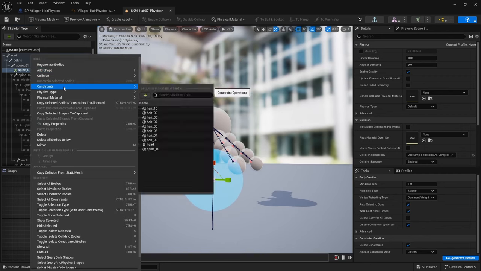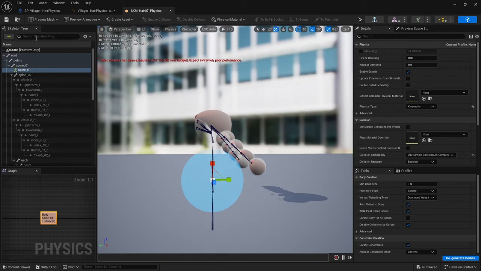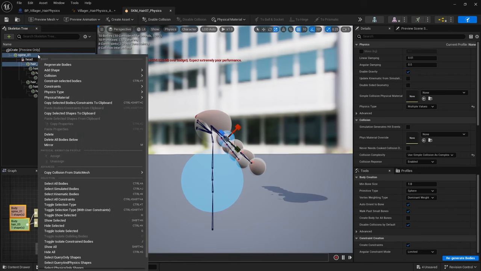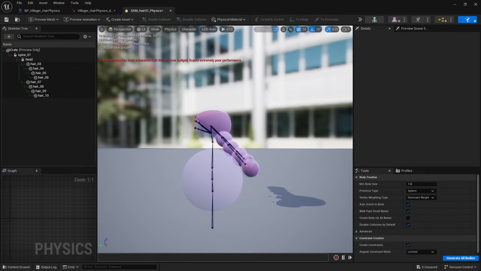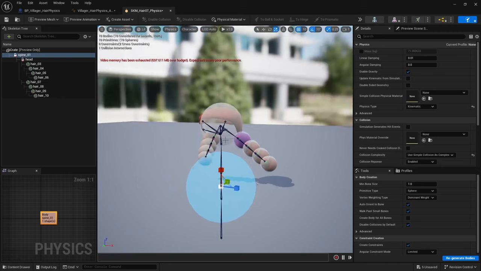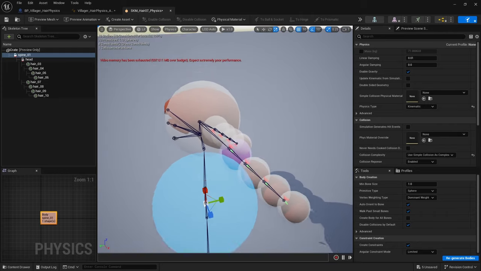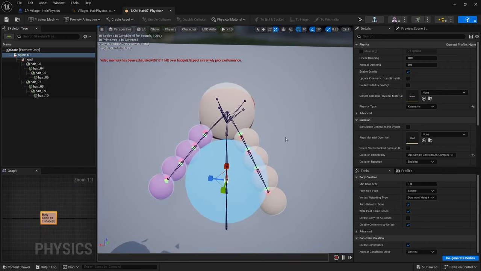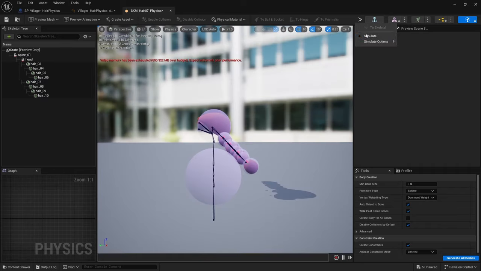And then I want to change it to be kinematic. And I want it to collide. So let me just hide bones. And then collision, enable collision. Yes. So here you can see that if I select this one, just this one becomes purple because it's the only one actually colliding with this sphere. So what I need to do now is select these ones and collision, enable collision, yes, and then these ones, collision, enable collision. Let's see if that makes sense.